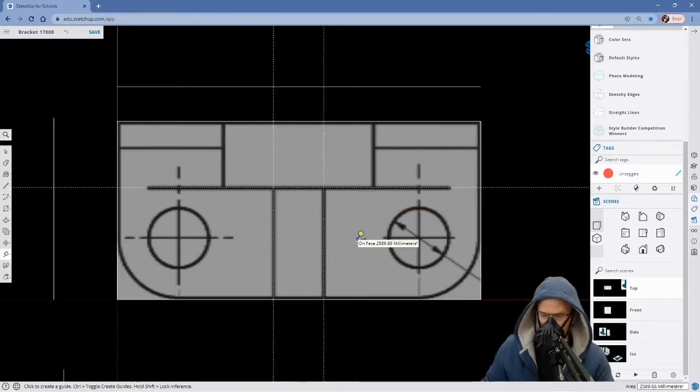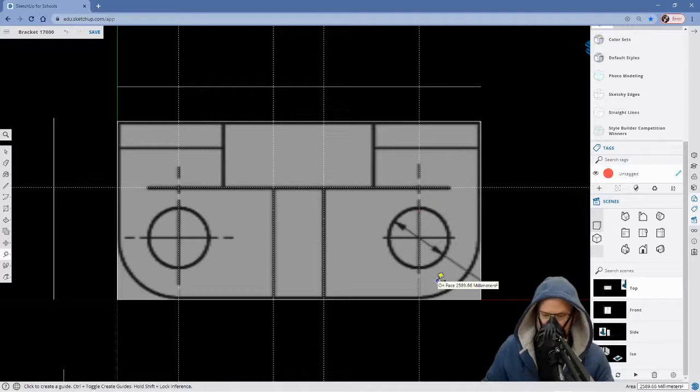There we go. Now let's create guides for these circles. All right, that works. Let's do the same over here. I like to use the midpoint as my starting point for my guidelines.